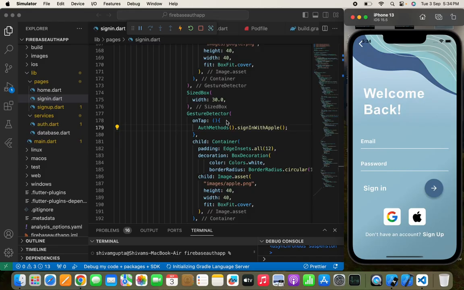So in today's video, I have taught you how to sign in with Apple, Google and email authentication, how to add a sign up and sign in page, how to upload the data to the Firestore database, and how to add packages from pub.dev into your pubspec.yaml file. So I am sure that you have got to know lots of things regarding Flutter and Firebase.